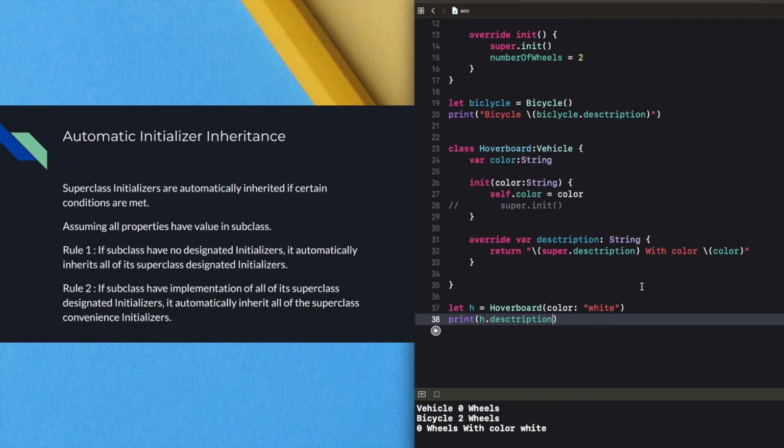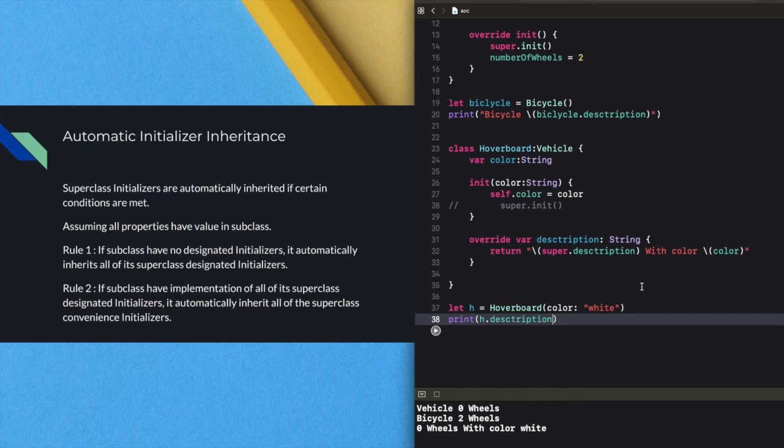Next is automatic initializer inheritance. Subclasses do not inherit their superclass initializers by default. However, superclass initializers are automatically inherited if certain conditions are met. Assuming that you provide default values for any new properties you introduce in a subclass, the following two rules apply.